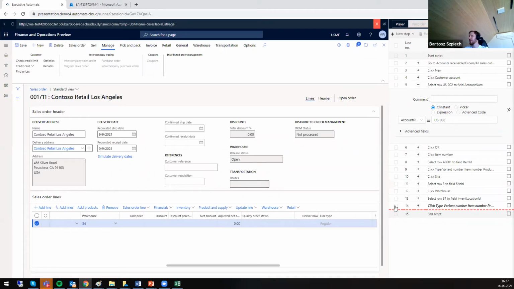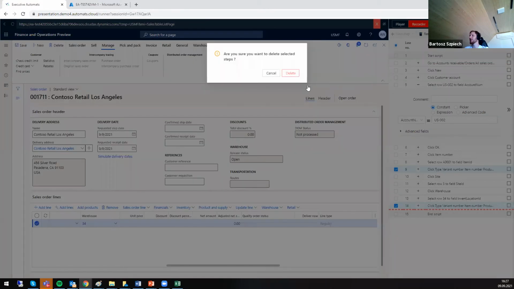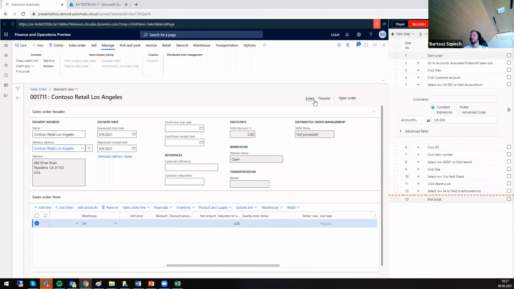I've got in here 2 steps which I actually don't need, so I can clean up my recording. So that's something you can always do. I'm going to switch to the header, and I'm going to use one function which is called inspection. And our testing is focused on a few things. You are testing the stability, so the happy path, and you are able to check the results, because the process may work, but the question is if the transaction is set enough, if we've got the exact tax amount we are expecting, if the inventory transactions are posted, and so on.